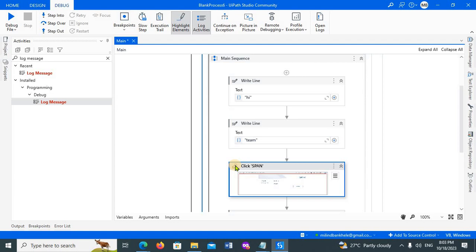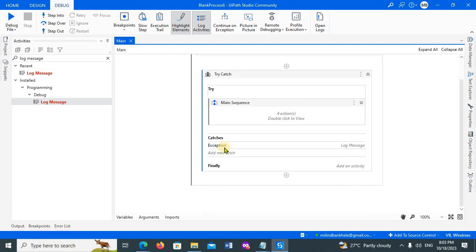So this is the whole purpose of exception handling, right? You can put the whole code inside the try block. Once any exception occurs, that exception is caught by the catch block, right? So this is fine. This is related to technical exceptions.